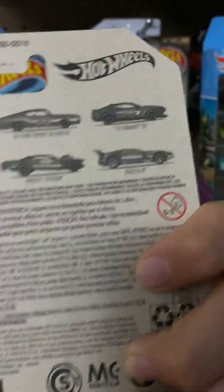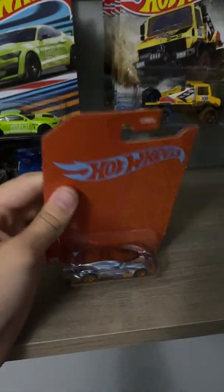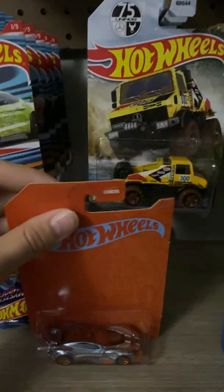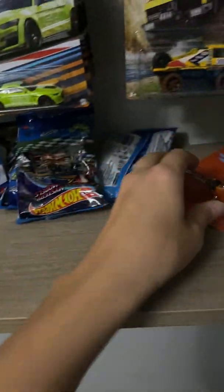And I don't think it's a chase just because it's listed, but it was definitely treated like a chase because I only found 2, and this was one of them. The other one I do have with my setup there, but I can't reach it, so I can't replace it. And the reason I did buy a second one was because it had a really badly bent J-hook. So that's the only reason I got this, or else I wouldn't have gotten it. But there's that. Put that over here.